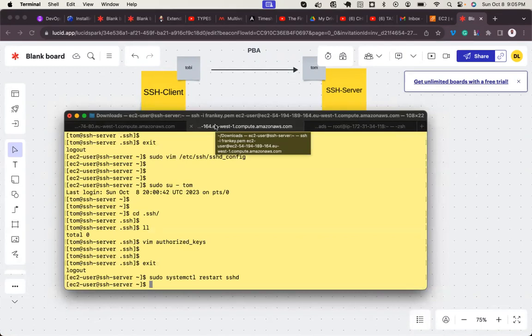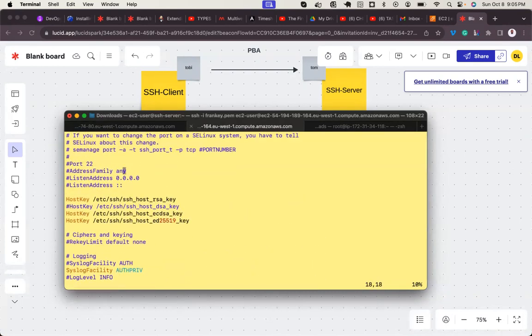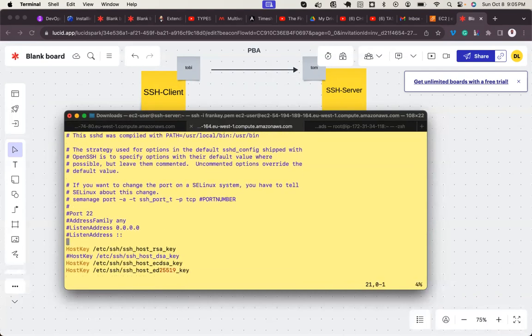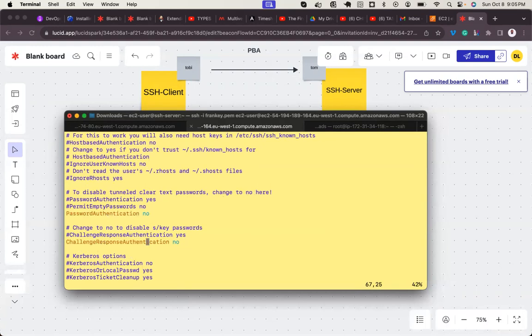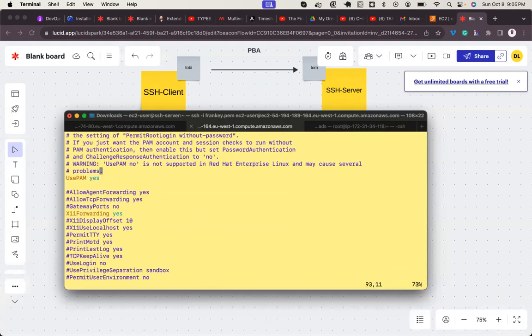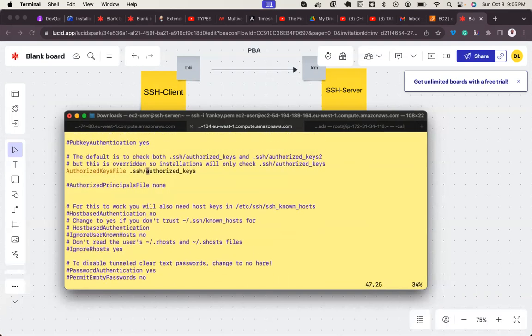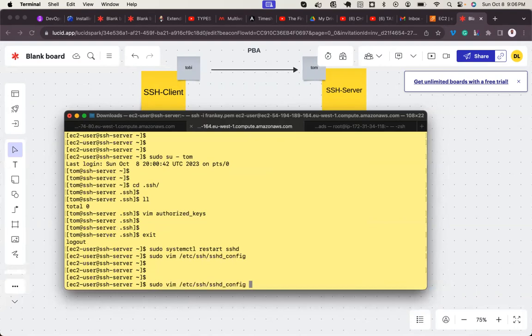Now let's look for some settings. Oh, public key authentication is disabled. Let's check. Sudo vim etc sshd. Now let's check for public key authentication. I saw it somewhere. Let me go down. Let's go back to the top. Public key. Here it is. Public key is disabled by default as well. So I have to explicitly enable it. Public key authentication, yes. Escape. Save and quit. Now, restart that service.